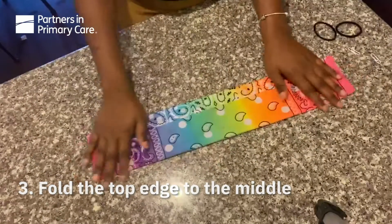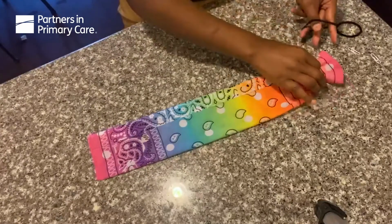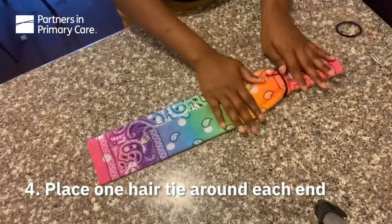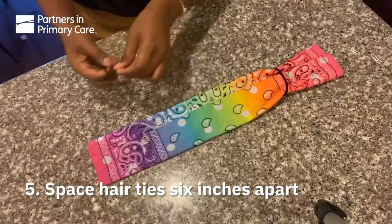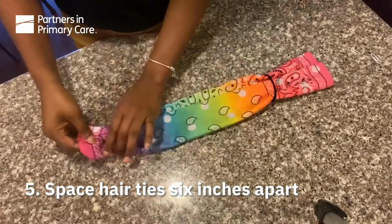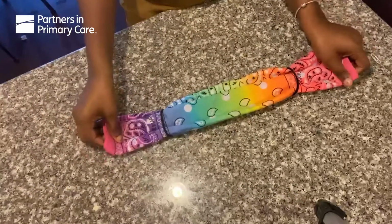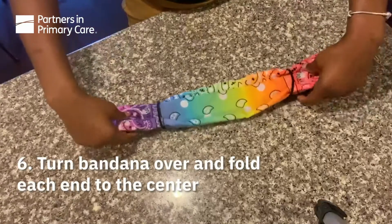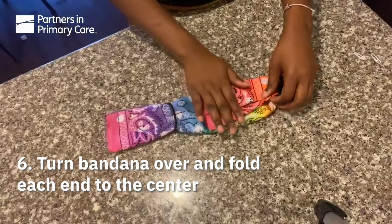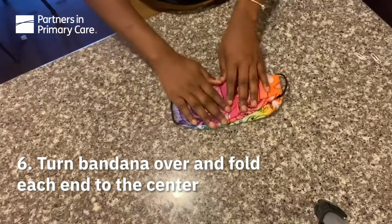Okay. The next thing that we're gonna do is take one of our rubber bands and we're gonna put it on one end. And when we're doing this, we wanna make sure that it's about 6 inches apart from the other hair tie. All right, so the next thing that we're going to do is flip it over. We're gonna take one end to the middle like so. And we're gonna do the same with the other end as well.